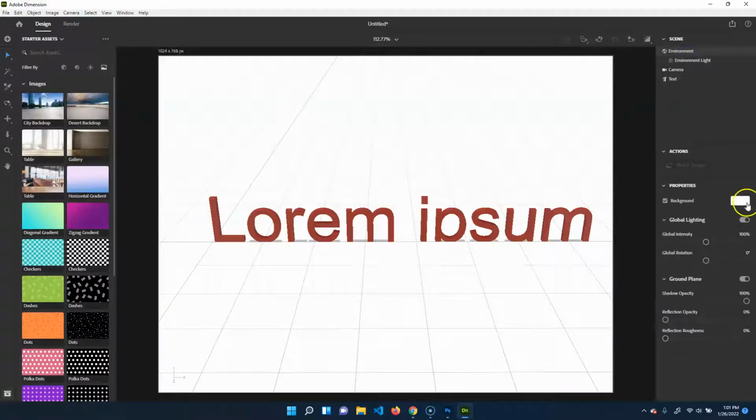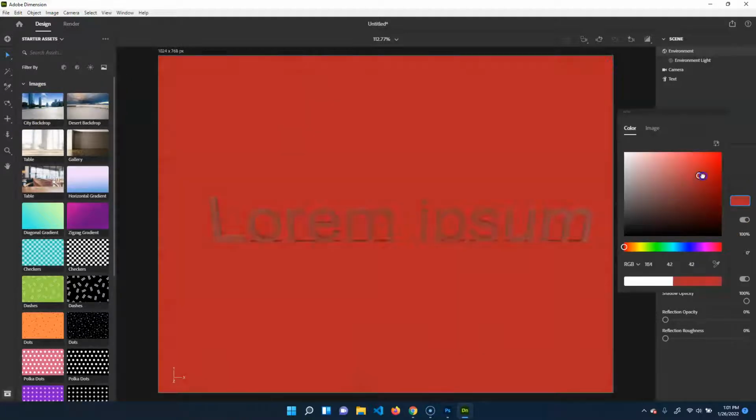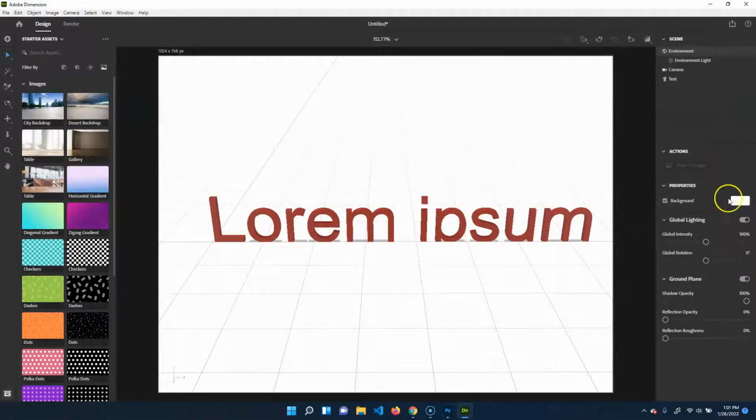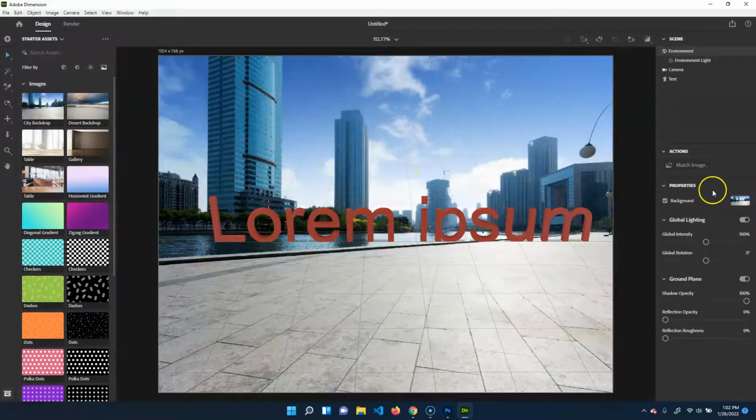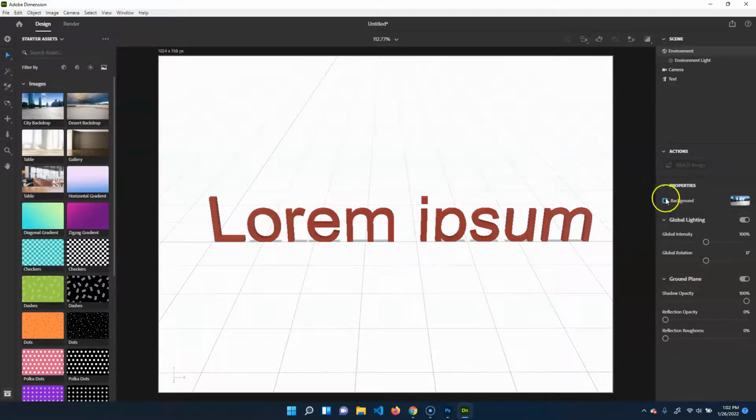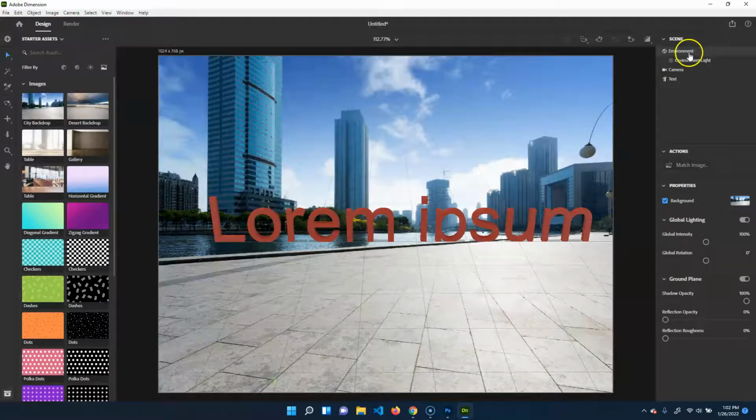If you look at the environment, you can change the background right here, which is what these are here. You can just click on them and then you can change the color in general, right? Or you can just drag this into there, and you don't actually even have to drag it in there. I think maybe you just click on it, but you can click and drag it. Either way, it will bring that in there for you, which is pretty nice. You can turn that off as well, and this will give you information about that.